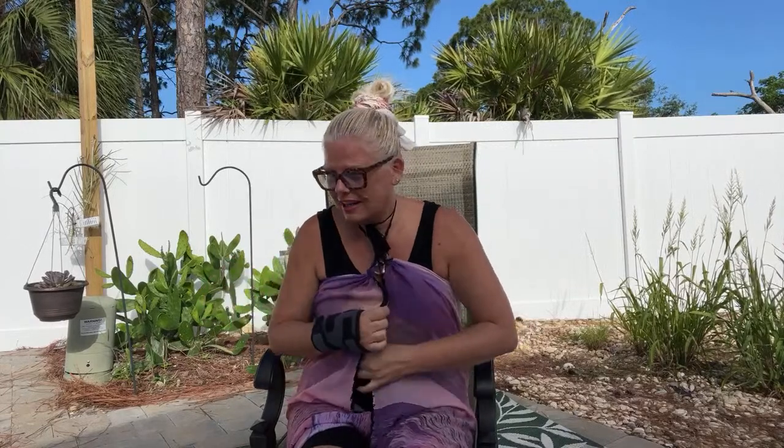I also repaired, to the best of my ability, the fake ivy wall post that had come down yesterday, whether it was from a bear, raccoons, sabotage neighbors, who knows, whatever. I hurt my wrist. Something popped in the side of my wrist yesterday morning while I was fixing that, and it really slowed me down on everything else. So even though the clamshell tent is very easy to put up and take down, not so easy with a bum wrist. But anyway, I can move my fingers, I can move in some directions, but twisting is a no-go.